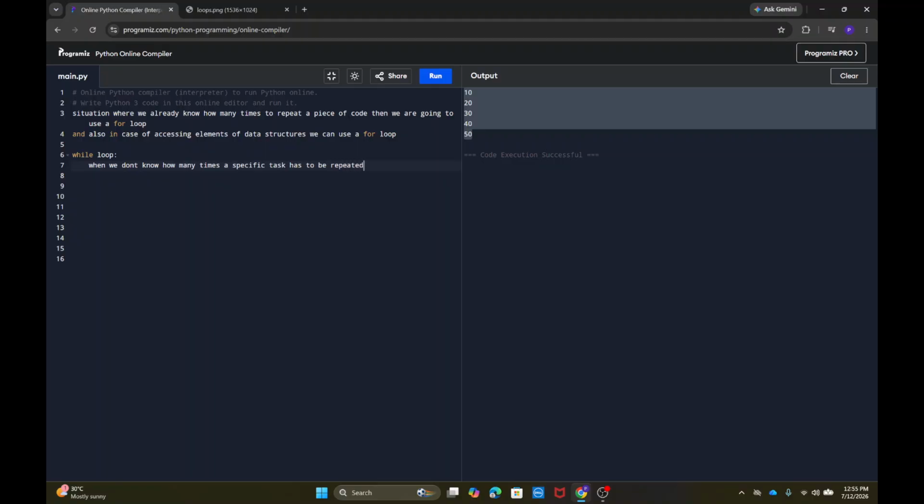If we don't know beforehand how many times a task has to be repeated, then we use a while loop. Because in while loops, we are going to deal with conditions.